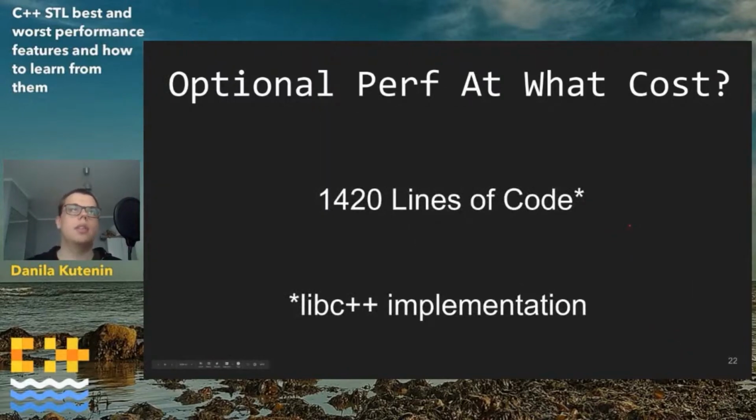And this results in optional having around 1,400 lines of code, which is pretty big for a type that looks like a pair of the type and a Boolean variable saying if the value is present.